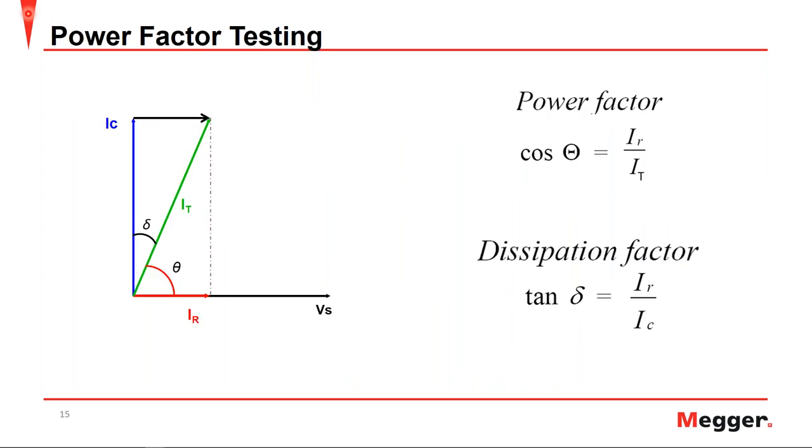And here, I would like to just take a moment to look at the situation for a power factor of 0.25%. Looking at this as the relation of the resistive current to the total current, you can see that the fraction to the right here is 1 over 400, which means that the resistive component of the total current is 1/400th. So it just shows exactly how much of the total current is the losses, or that loss current or leakage current, or your resistive component.